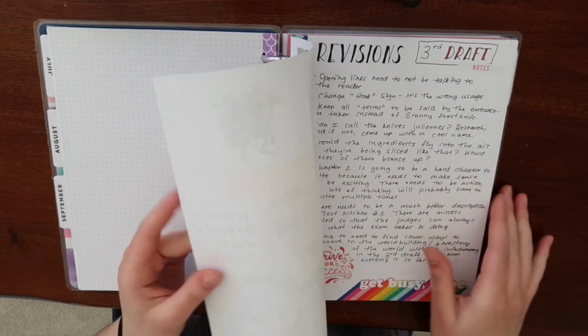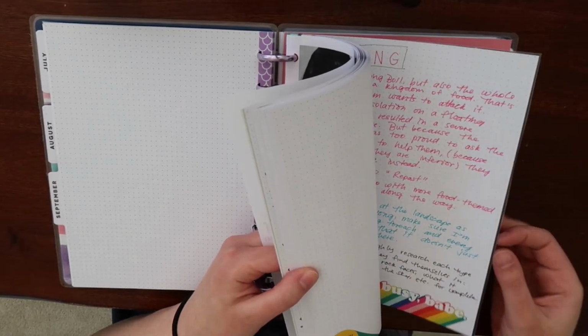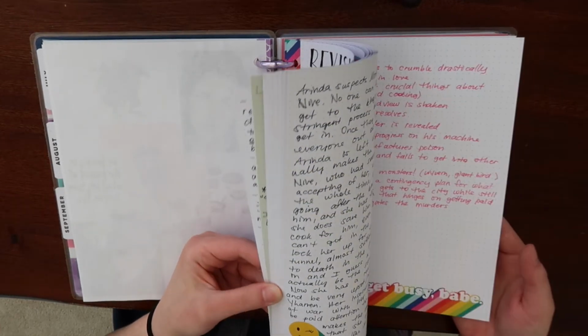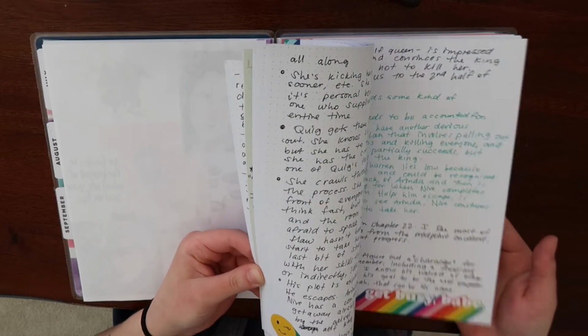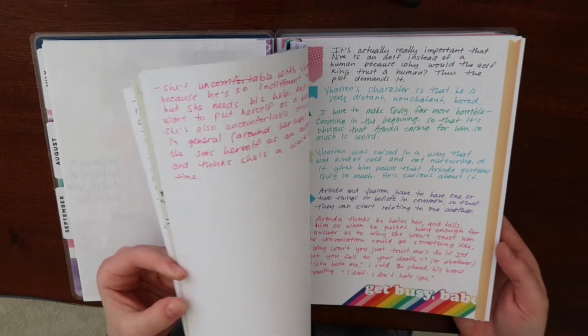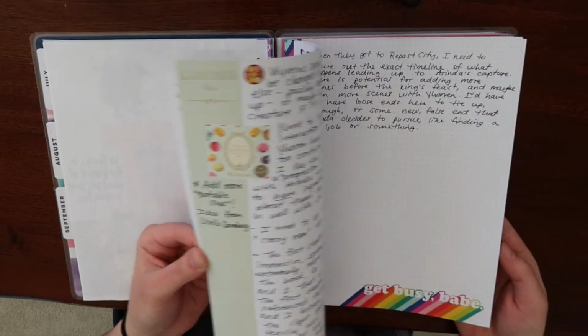I have a section here that's all of my old notes for the Cook's Poison, because previously I used a Happy Planner notebook for my notes for this book when I was working on it before. So I have a lot of old notes that are now not necessarily as helpful. I will go through them and make sure there's nothing in here that I had forgotten about that I want to pull out. But I had created a lot of notes before.